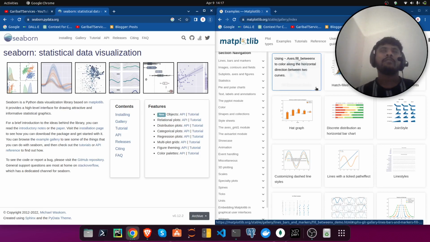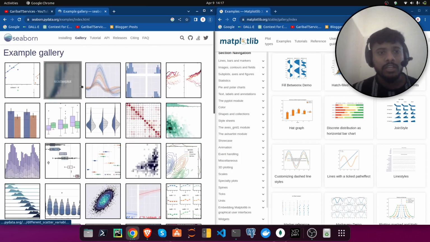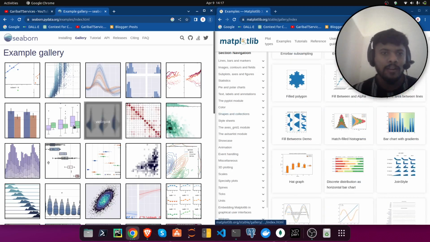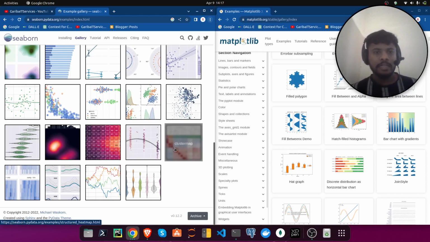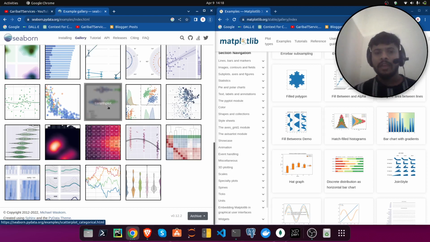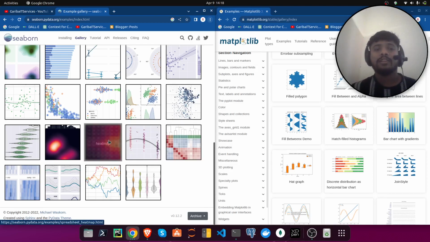But for very huge data sets, like in deep learning with unstructured data, we mostly refer to this library for visualization purposes. If you go carefully through the gallery section, you will see the color intensity is good. We have the heat map, joint grid, cat plot, and cluster map. These are all advanced plots. The cluster map is used in hierarchical clustering, and the heat map can be used directly for knowing the correlation between the features of the data set.